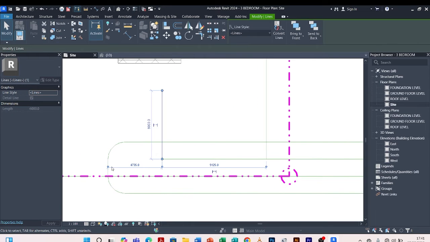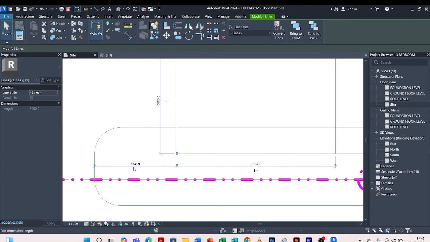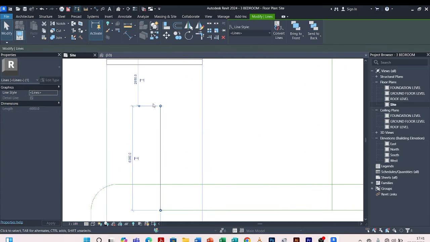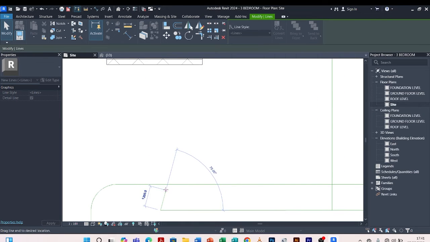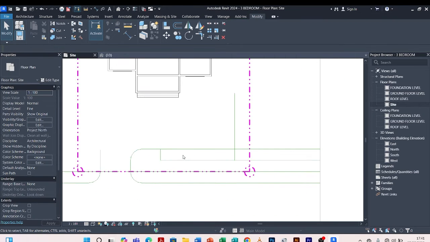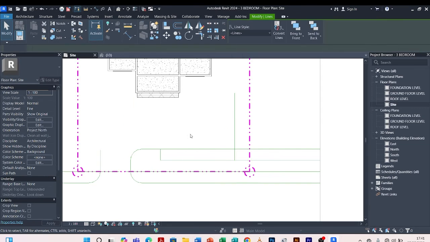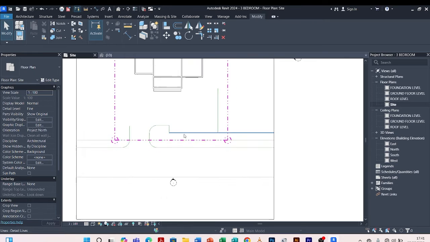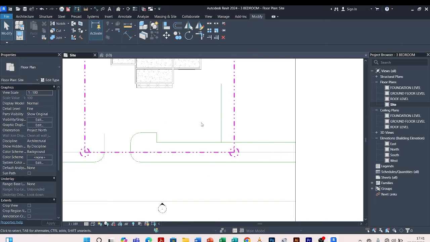So from this to this, I can have 5 meters. I can have 4 meters. Yes, we are there. I can move this down to that point. I need to cut off this so I can join this. I join this edge to this. I want this to be my parking.